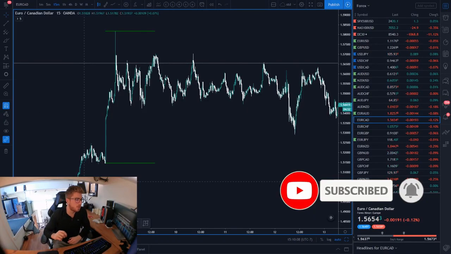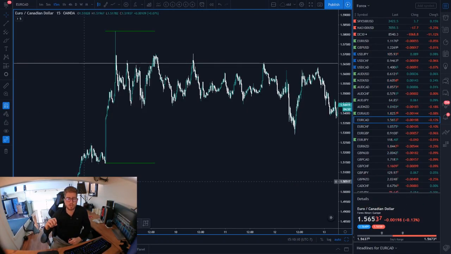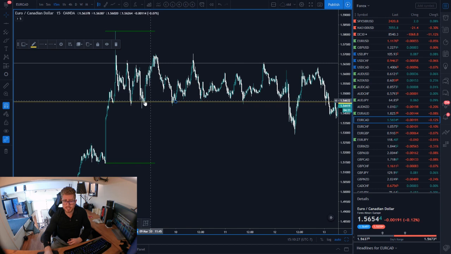So some people might call this a couple different things. I like to call it resting liquidity. There's open orders, things like this. I'm not sure exactly what people are going to call it. But basically, what we're going to be looking for is these flat lines. We're going to be looking for these flat lines where we're testing multiple times.